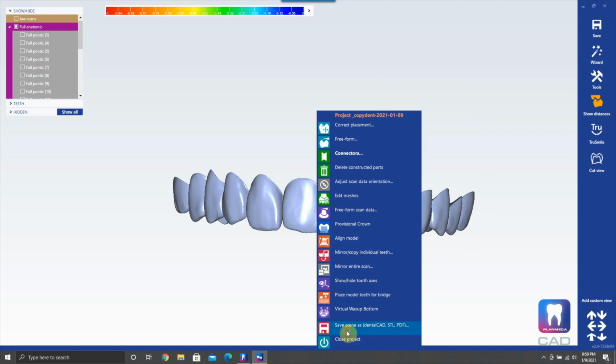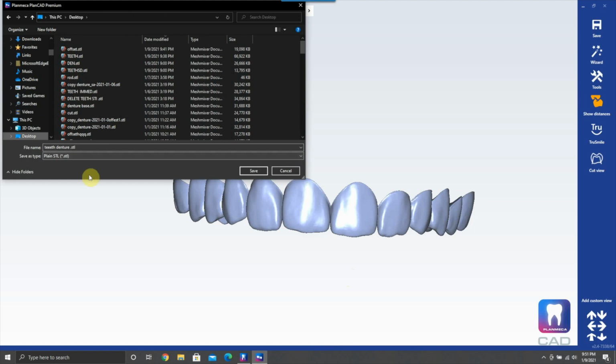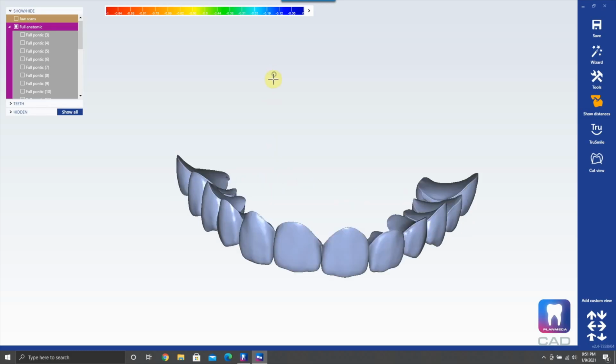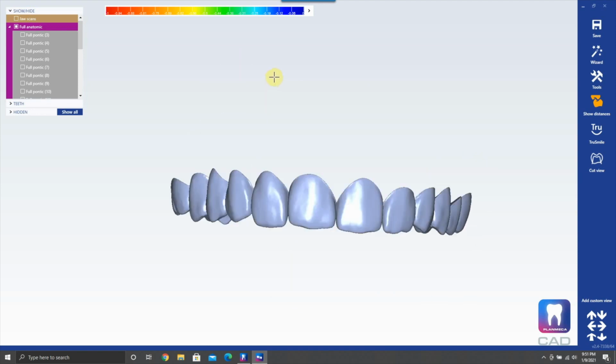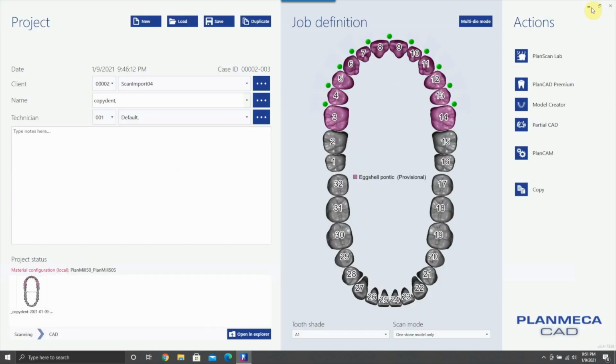So I'm going to right click and hit save scene as. I'm going to call these teeth, and go down to STL file. Okay, save it somewhere on my desktop. Visible objects only. Then, depending on your export import abilities and what you do from here on out, you're either going to hit use original orientation or use default. For this, I'm going to use original so that it's matched to the original denture STL file. I'm going to hit don't save. That's all we needed from that.